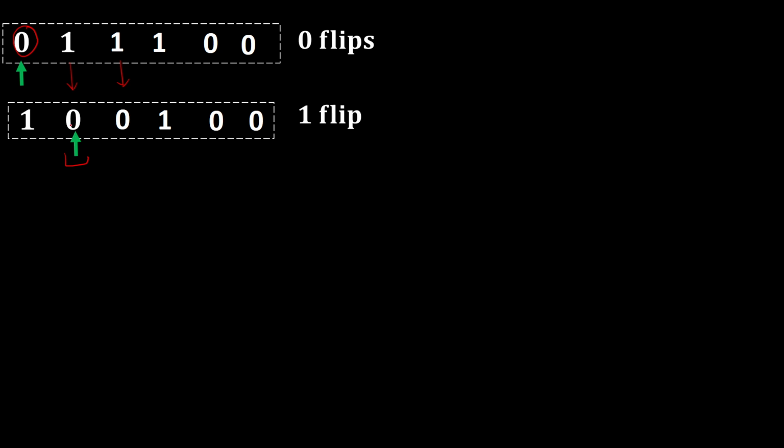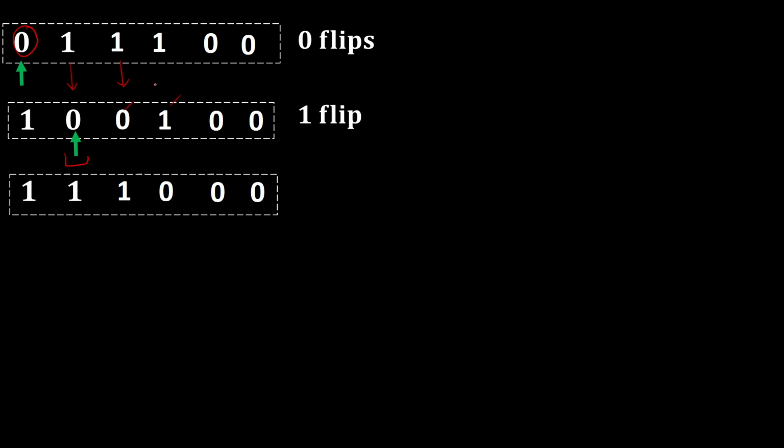So what to do? To restore it back to a 1, you flip it again. But when you flip this 0 to make it into a 1, what else gets flipped? This will get flipped and this will get flipped. So see, this 0 flipped into a 1, this 0 became a 1 and this 1 became a 0. And where is your green counter now? Green counter is at this position. And how many flips have you done till now?